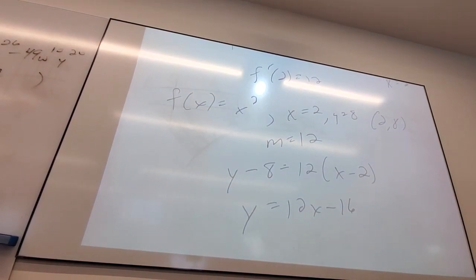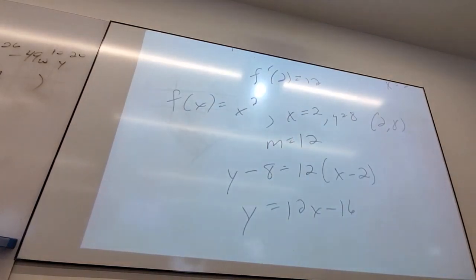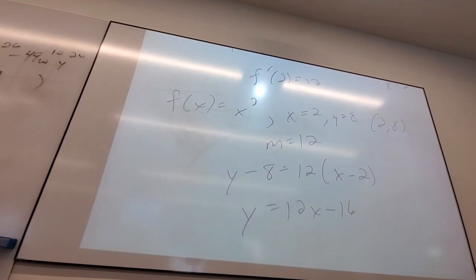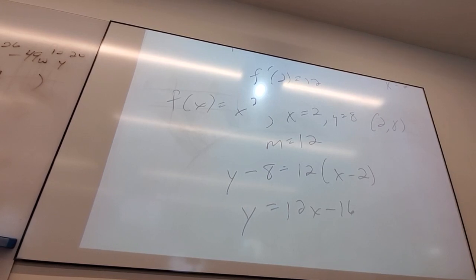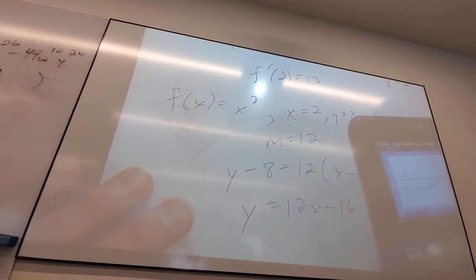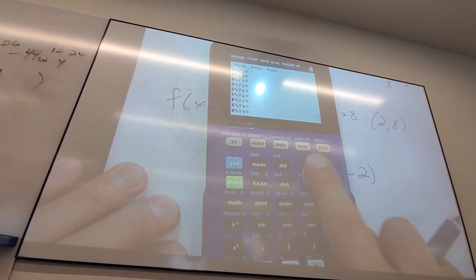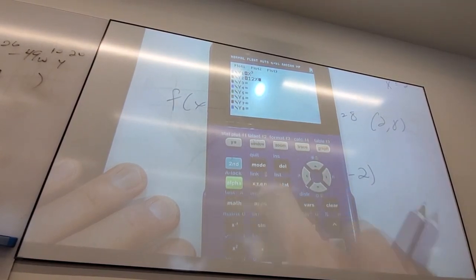How do I visually check this? If I graph, all right, sorry, so everybody got that? By the way, get used to this question. You're going to see it all the time: find the equation of the tangent line to this function at this point. That is going to be a returning problem for the whole semester. You're going to see it every now and again. You with me? Just to let you know. So if I put in here y equals x cubed, and I put in here 12x minus 16.